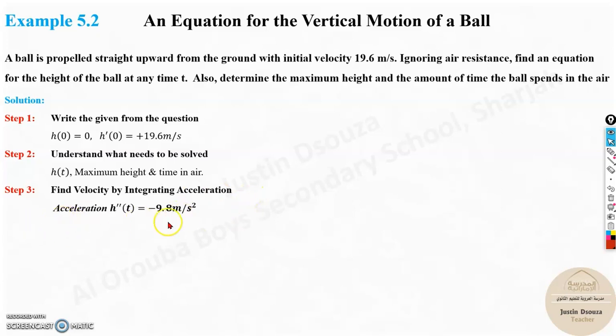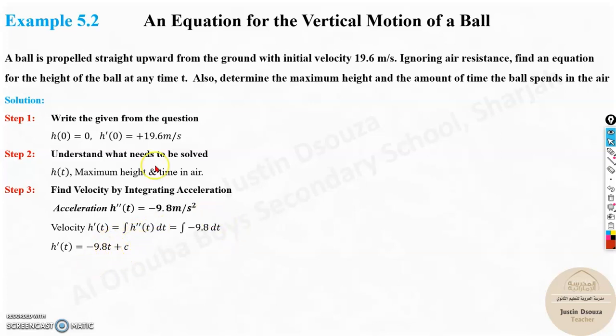Now, we have done the same thing in the last video, last section, last problem over there. You should know this acceleration. You have to just find the integral. So h double dash of t means acceleration. Integrate this, you'll get velocity. H dash of t is the integral of minus 9.8 dt. That will be minus 9.8 t, because it's a constant, so t will be multiplied, plus c. What is the c? Constant of integration. You have to find this.